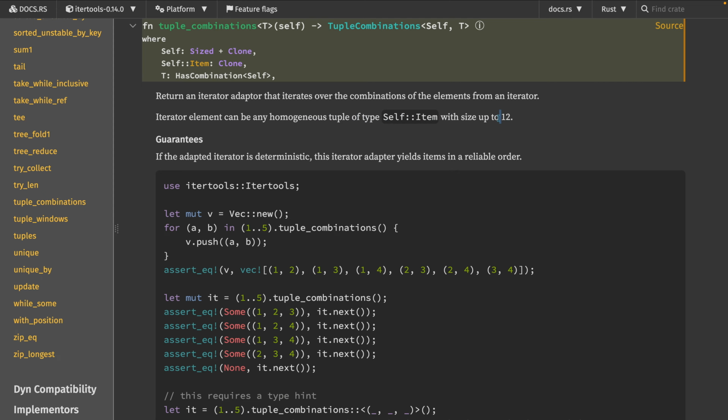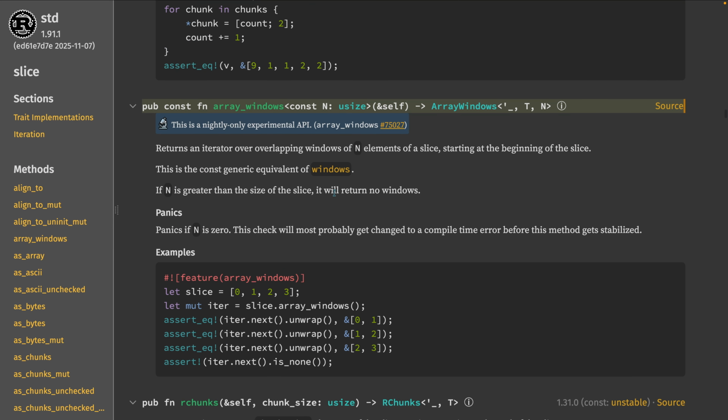This is kind of a restriction that's pretty common in the Rust ecosystem right now. And there are some newer APIs that are on nightly that do use const generics to be able to give you, for example, a slice of 2 when you're iterating over, but they are nightly only. So that's kind of why I'm avoiding them and choosing to use itertools and work with stable.